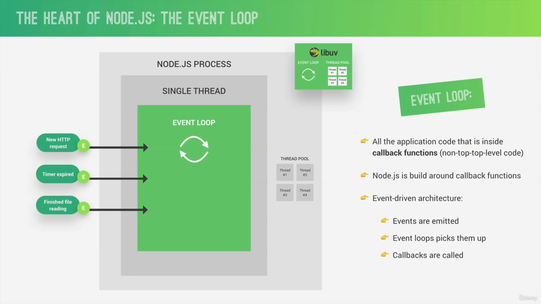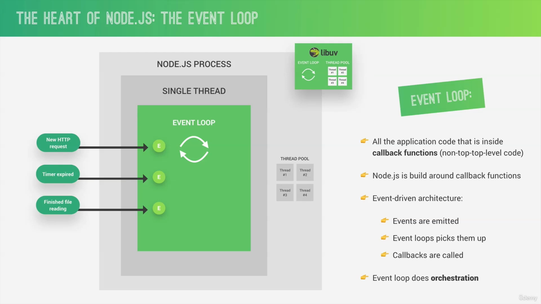And our event loop will then pick up these events and call the callback functions that are associated with each event. Okay, makes sense? So again, the event loop receives events each time something important happens, and will then call the necessary callbacks such as we define in our code. So in summary, it's usually said that the event loop does the orchestration, which simply means that it receives events, calls their callback functions, and offloads the more expensive tasks to the thread pool.